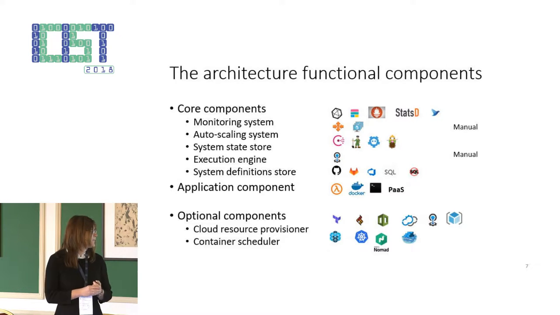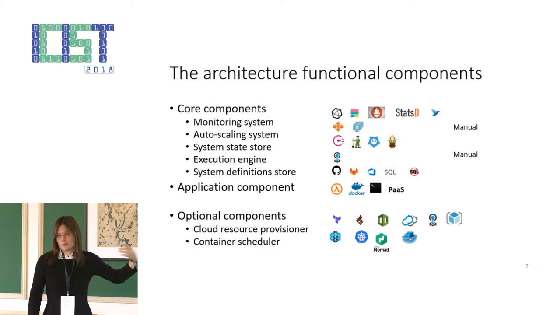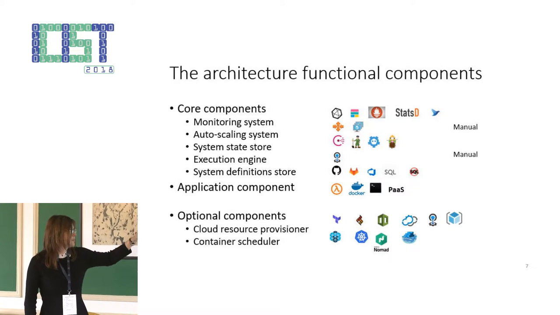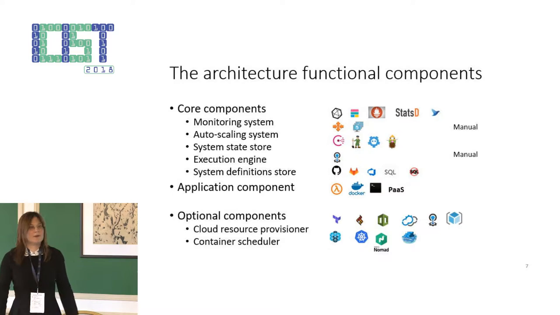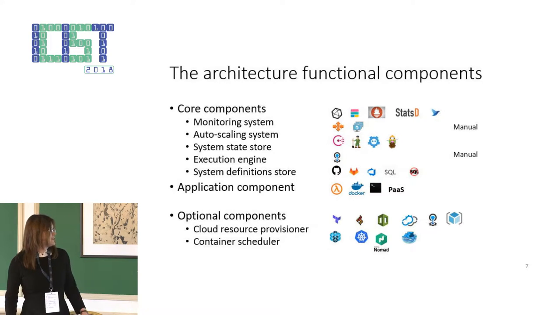As can be seen, there are a lot of products shown that could be used as part of this, so you don't need to create all those components that I mentioned here. A lot of those are prepared already. However, the execution engine is still at an immature stage. Only a few products can work independently with infrastructure or platform as a service. That makes it seamless for you as a user of the system, and it creates a layer of abstraction from the cloud platform and infrastructure.